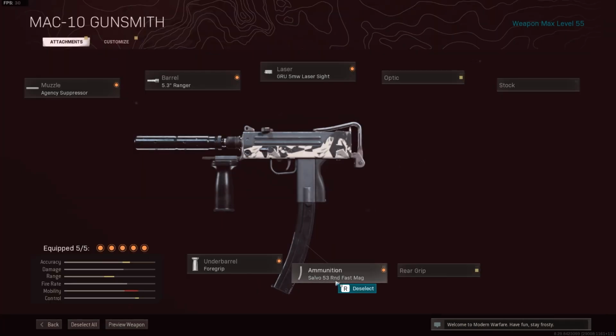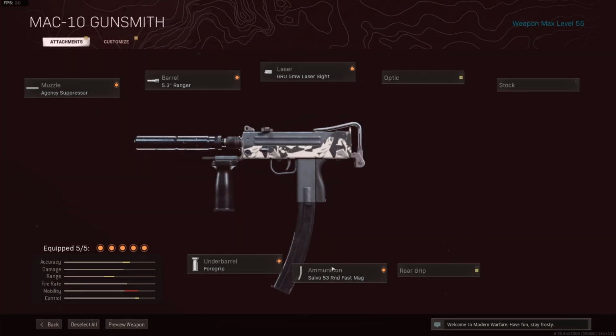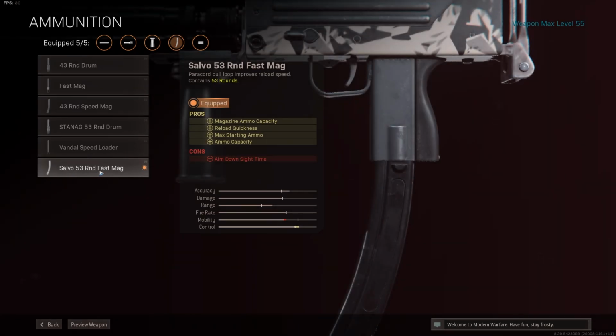Last but not least, the Salvo 53 round fast mag. This is a beast of a mag. Only one con is ADS. The rest of the pros are just fantastic, especially when you're spawning in on your loadout from a buyback or from a gulag. You don't really have to use fully loaded perk, which I don't even think gun perks exist. So this is the closest thing you're going to get to fully loaded on this gun, which is awesome.